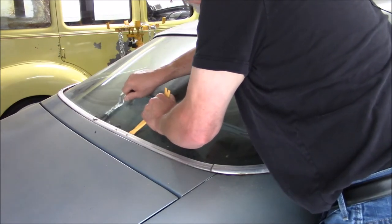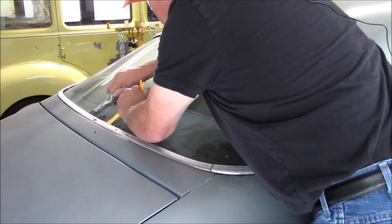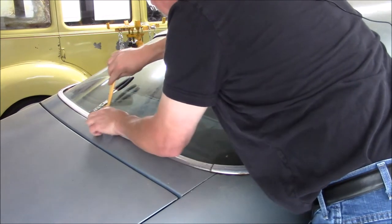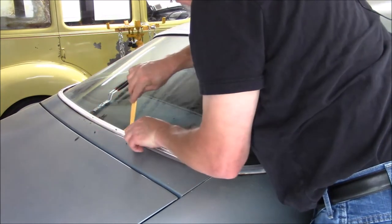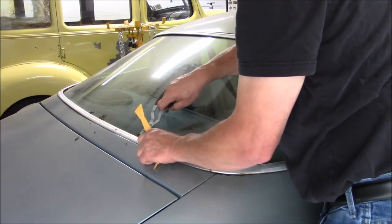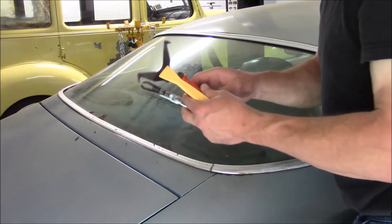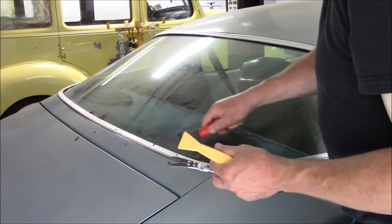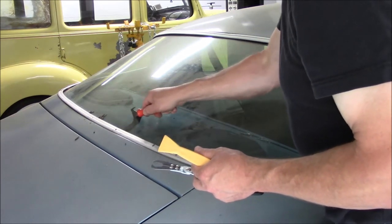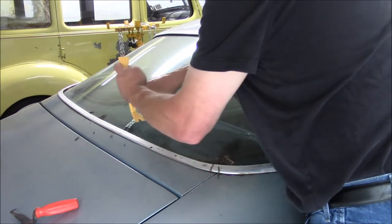I wasn't able to get a hold of one of the clips, so I kept digging. Still wasn't having very much luck. We're working on it. I ended up using the KD tool to dig out some of the stuff. I thought about maybe I should have blown it out with compressed air, but that molding was kind of tight to the window — I don't know how much I would have got out, and plus it would have made a mess. Here you can see me digging out a lot of the stuff — it was just a combination of dirt, leaves, and twigs.